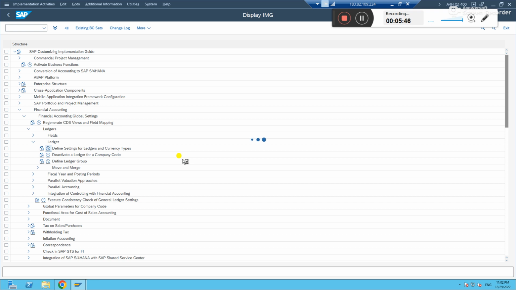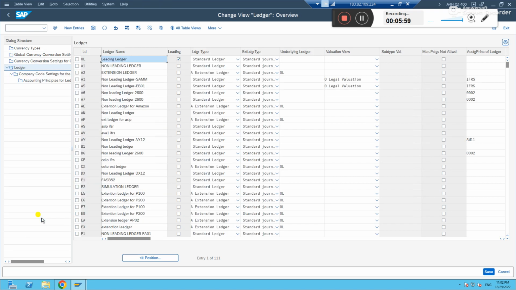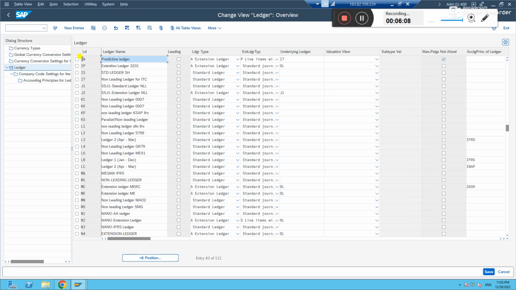You could be in a situation to prepare a POC or any demo, any sort of thing, so you can get into this topic. This will be really helpful. Just go here as usual. You just click on New Entries and create one ledger dedicated to predictive accounting. I've already created this ledger IN.